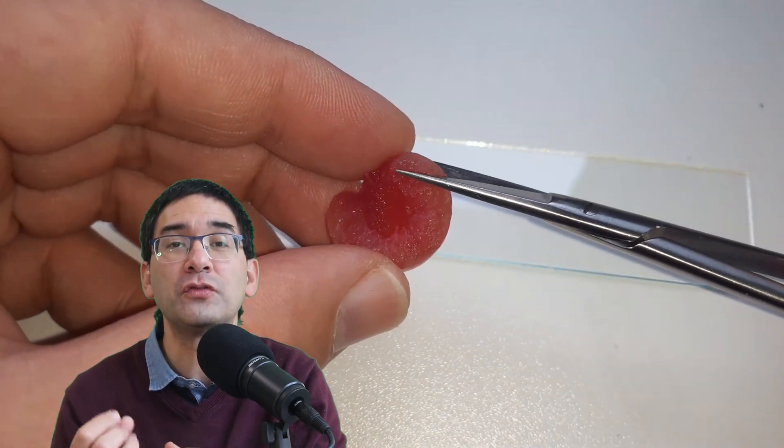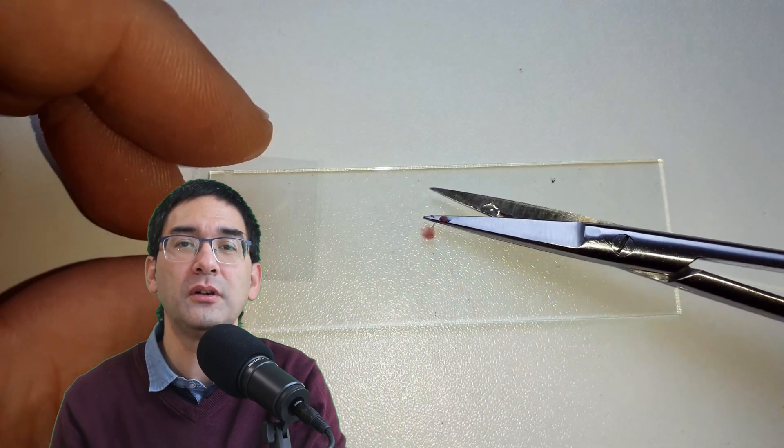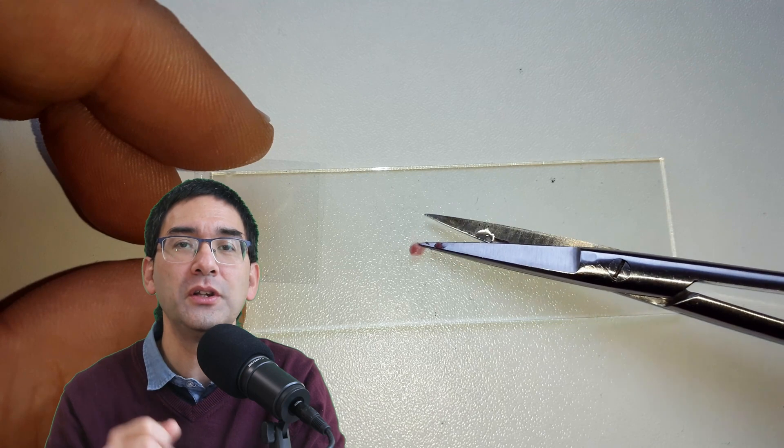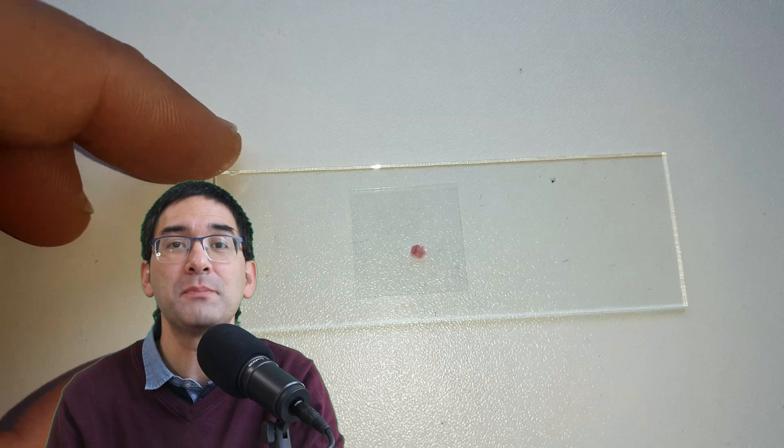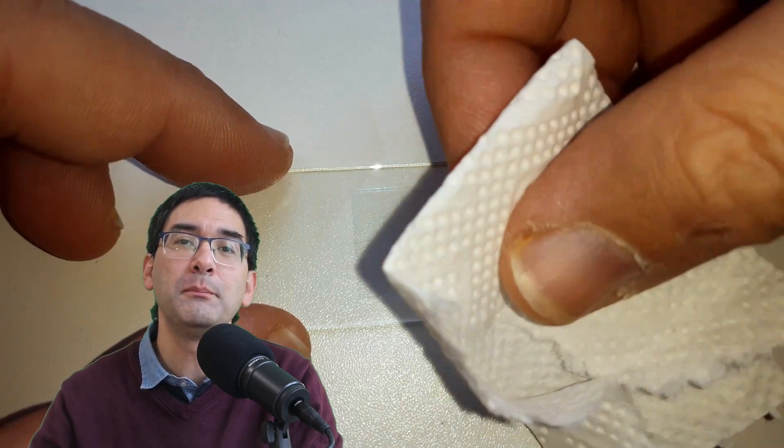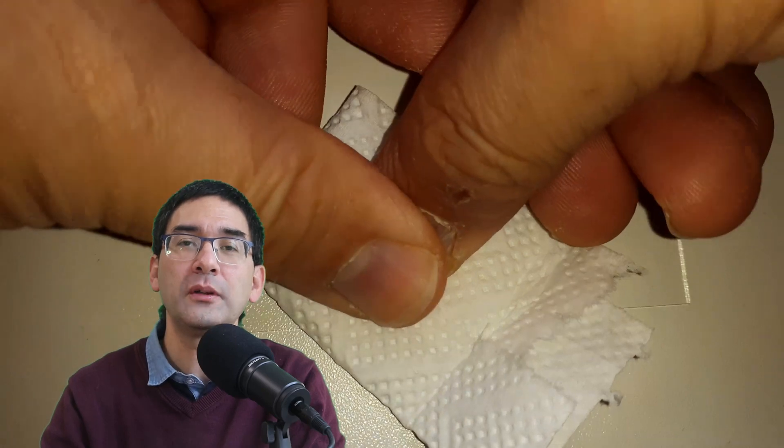So what I did now is I took a small part of the cherry, I placed it on a microscope slide, cover glass on top, and I did a so-called squash sample or squash specimen. What you do is you simply vertically press on the specimen. You do not press horizontally or you do not shift it horizontally to avoid any shear forces.